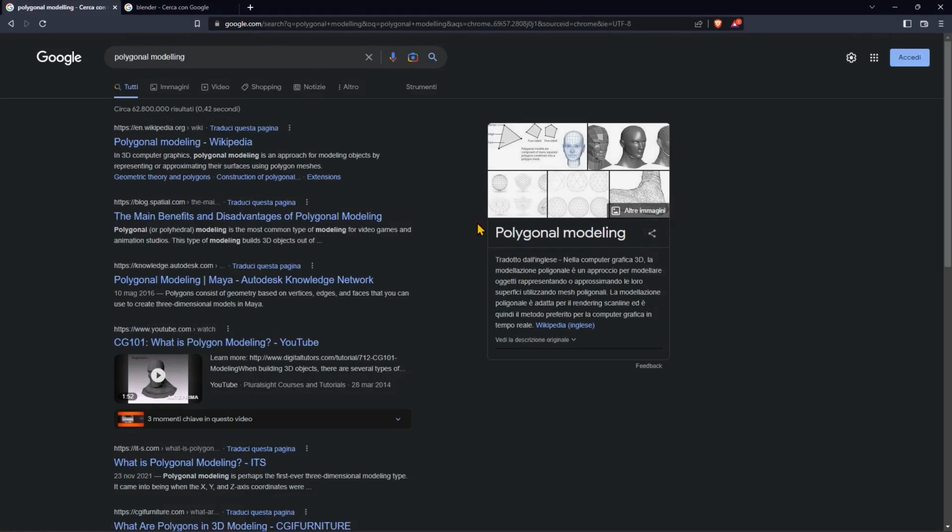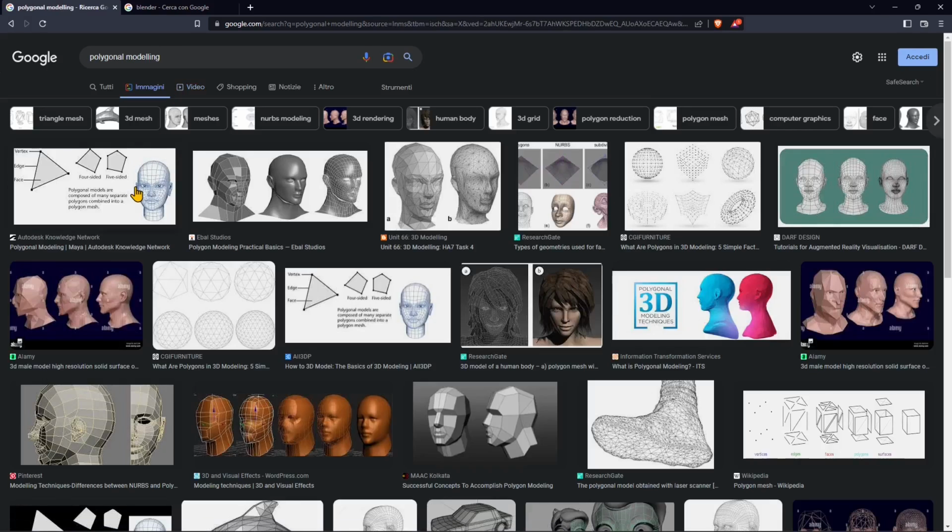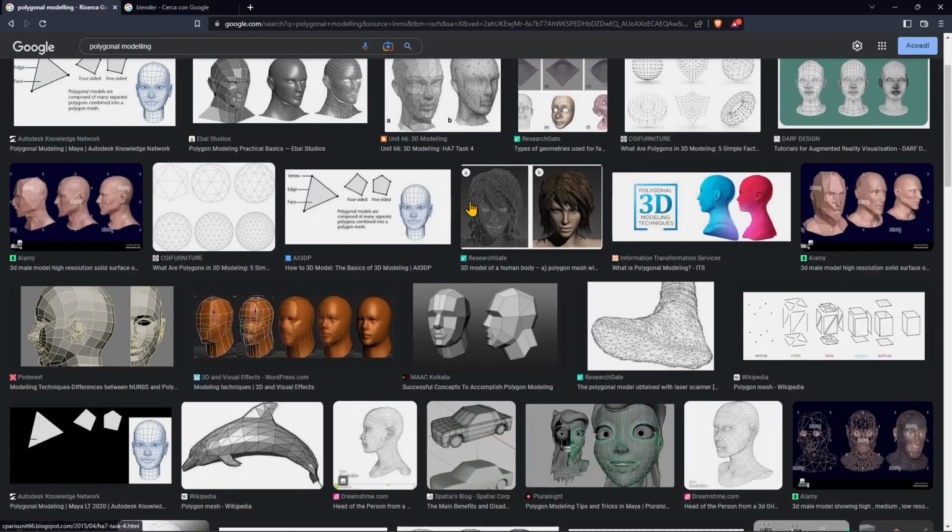And in this lesson, we're going to talk about polygonal modeling. Polygonal modeling is a technique, or let's say a set of tools, that will help you to create 3D models that will be either hard poly models or soft poly models. It is based on polygons, and polygons can be triangles, or usually they are four-sided, but you can also have more sides. They are the basic structure of your mesh, which is your 3D model essentially, and they are composed of vertices, edges and faces. So essentially they are faces.